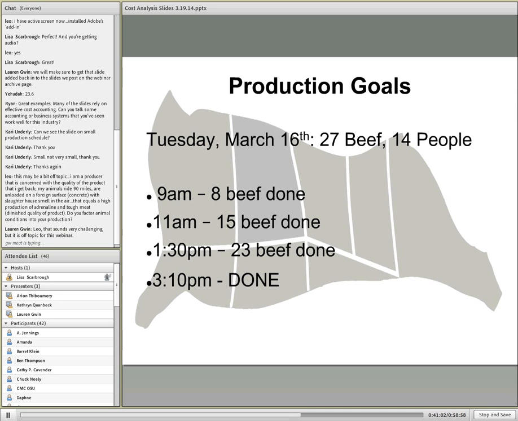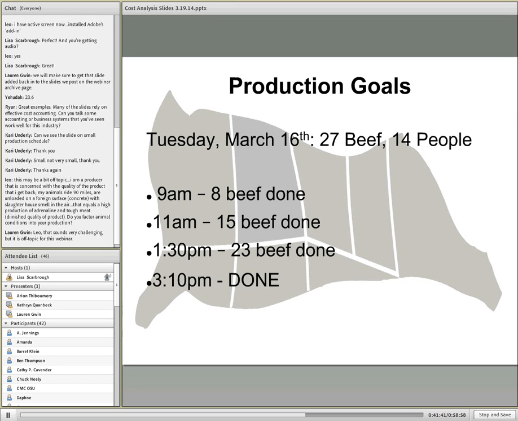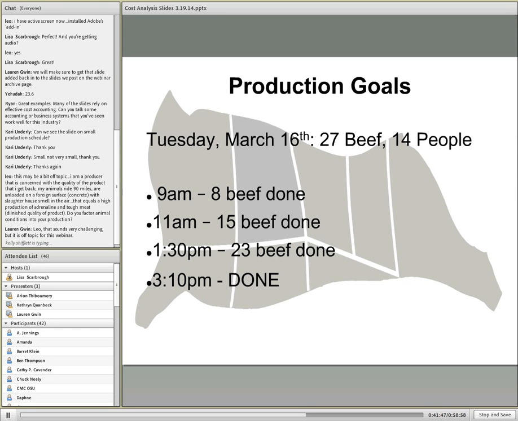One question that came up, which was slightly off topic for this: when you make your estimates, you're basically assuming that there's a consistent cutting speed, and that specific animal factors like size or quality that might vary don't really factor into your calculation. No, I mean, it would, in the sense that, per the example of the cutting floor, where I said figure out how many pounds you need to cut in a day to make your margin goal. If you've got a bunch of lightweight cull cows coming in at 400 pounds on the rail, you're going to need to cut more of those than you would of big, fleshy beef.